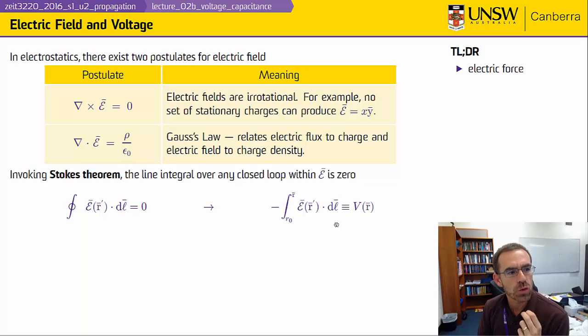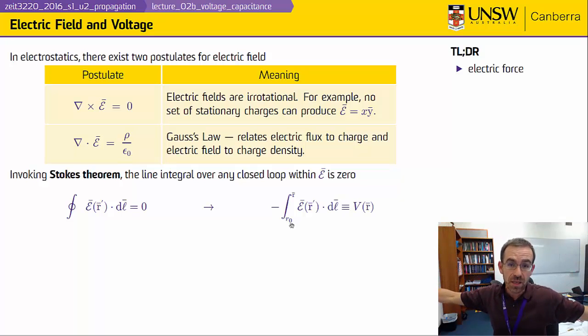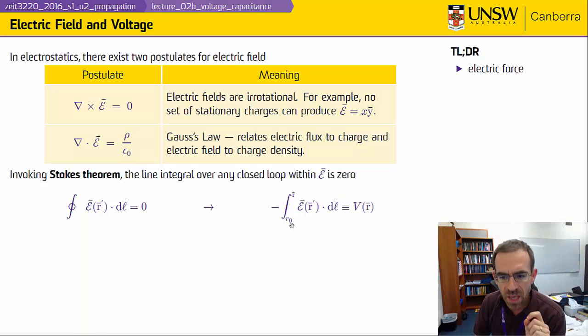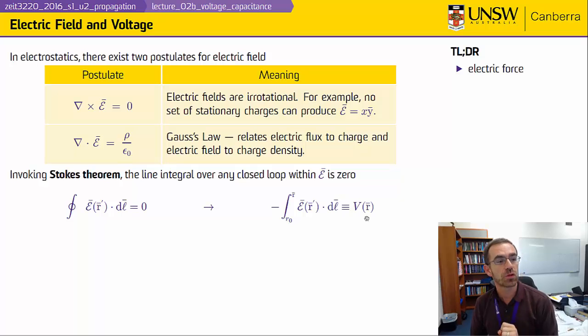What we're going to do is pick a location in space that we're going to define as having potential equal to 0. Okay? Sometimes that might be the origin. Oftentimes it's off at infinity. Okay? But there's some location that's defined as having 0 potential. If I then integrate from that 0 potential point to an arbitrary position r, this line integral then defines the distribution of potential everywhere in space.